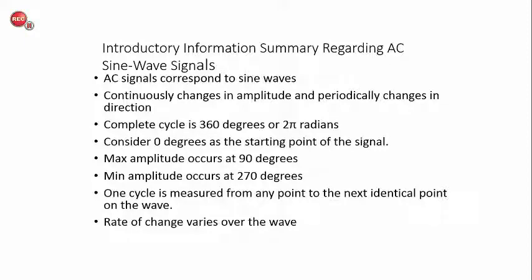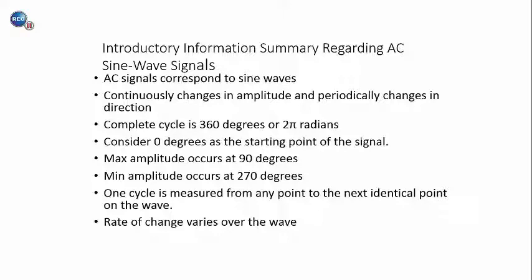And so sine waves repeat themselves forever. And so if you look at a sine wave that is repeating itself, the one complete cycle is any point on the sine wave to the next identical point on that same sine wave. And so be careful, identical points have the same value in the y direction, but they also have to have the same polarity, meaning the sine wave is either increasing or decreasing at that point. And so there are points on the sine wave that have the same value, but at one point the sine wave is decreasing, and on the other it's increasing. But that will not be one complete cycle. We have to make sure that we have the same value and the same direction.